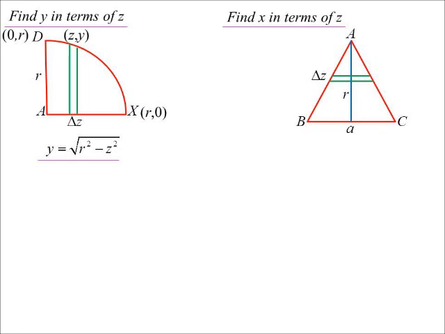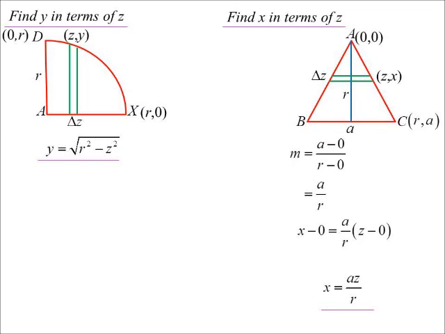Okay, let's give it coordinates ZX. Now, because I've already defined where Z is equal to 0, I don't change it for the other one. It's got to match up. So we said Z was 0 at the top, and at the top, my slice would also have a length of 0. So that'll be 0, 0. And down the bottom, we'll have a radius and A. And we can see, yes, this is going to be a linear relationship. You can see it quite clearly there. So we are looking for the equation of a line. Slope would be A over R. And so we get X is simply AZ over R.